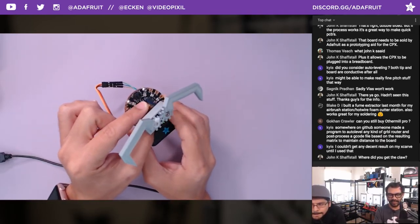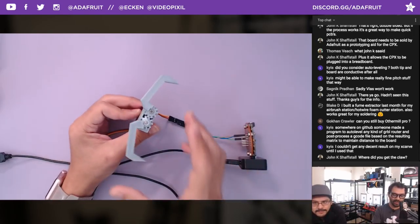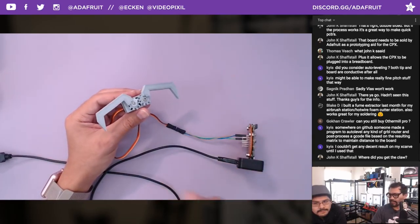Ouch. I just benched myself. Where did you get the claw? I think it's 3D printed. Yeah, 3D printed. So we'll be adjusting this, obviously, so you can have a much easier way to grip something while it's on the drone.